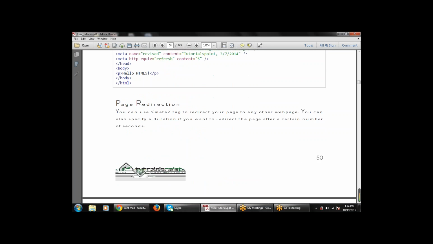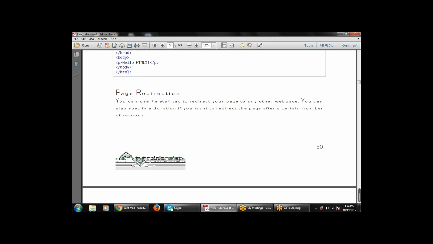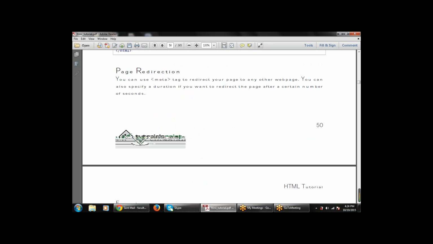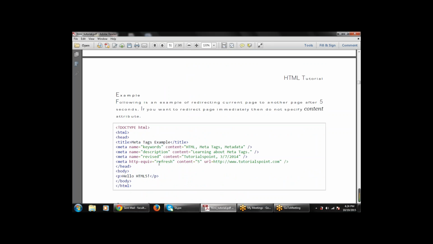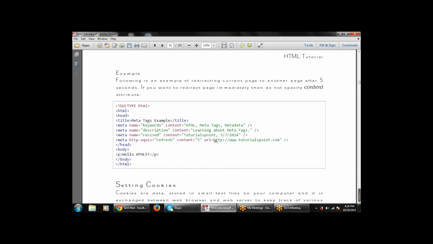And then the page redirection, that is how to redirect the page, or how we can move the page from the redirection point. This is one of the examples used for page redirection, where a URL is given. Now this is the URL that is starting with HTTP, www.tutorialpoint.com. This is a URL that will be used within the HTML for refreshing the page. So whenever we refresh the page, it directly jumps to that URL, that is tutorialpoint.com.